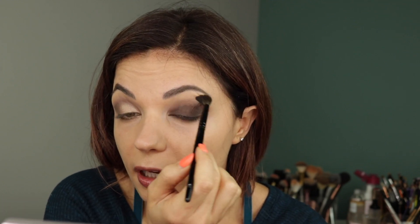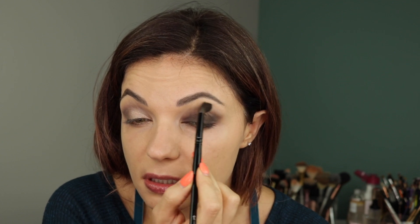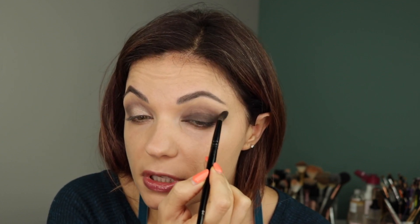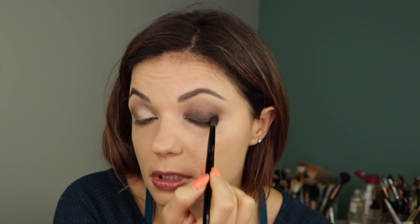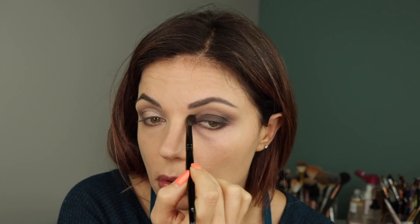I feel like if I wanted to, I could blend this color up to the brow bone — like it's just going so far, in a good way. I've wiped the excess off that brush and I'm just going back into that original transition shade and dusting that along. I like to almost think of colors like this as erasers, or like blurring filters. Beautiful. So I did lose a little bit of the intensity of this color closer on my lid, just from the blending, which I'm fine with because we're going to lay shadow over the top. But that's pretty pigmented and I already kind of blended a little bit of it away, so I'm very, very impressed.